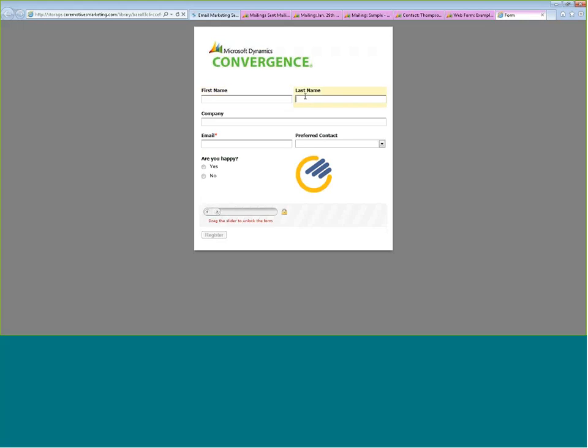I've got some images in that form, and I can protect my database with a CAPTCHA and have all of that data trapped, with information flowing right back into CRM. I can fire off a workflow if I want to, or set up additional tasks, or deliver a nurture routine, all of those things right from within CRM.